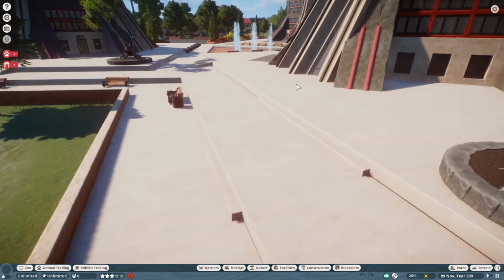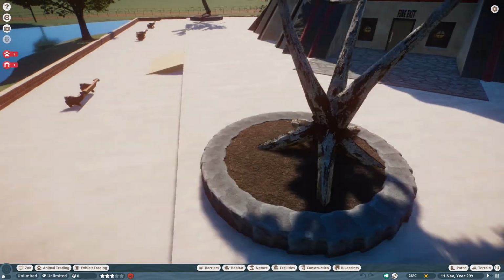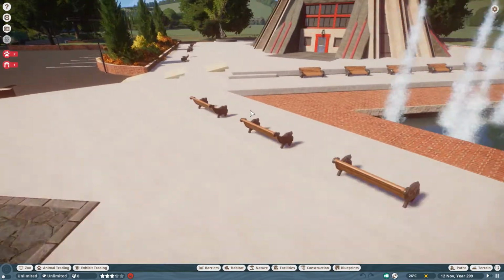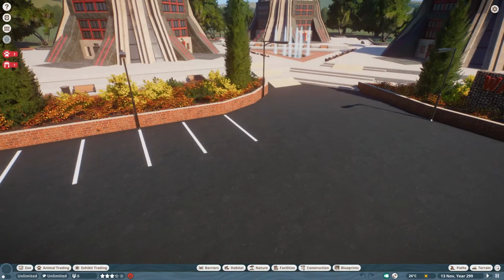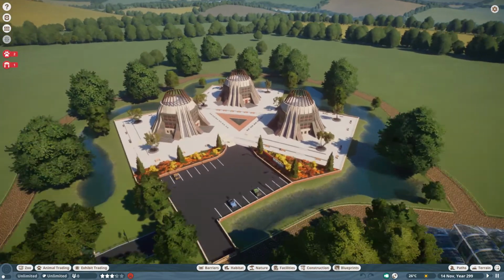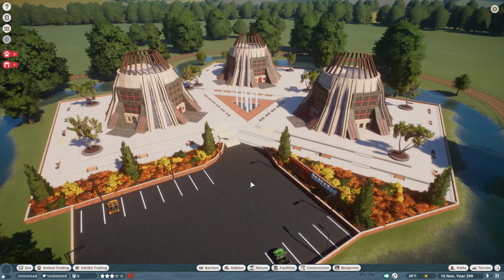It's not nice, but unfortunately it's quite realistic. Wheelchair users are often forced to travel a lot further than non-wheelchair users in real life. That is just how it is, unfortunately. So there we go. I'm really happy with how this turned out, actually. It is a bit different, and I appreciate that it doesn't involve an animal.